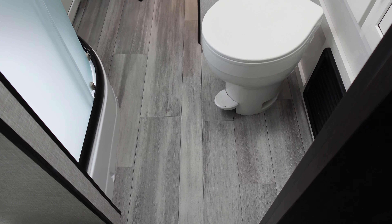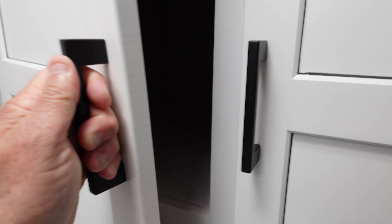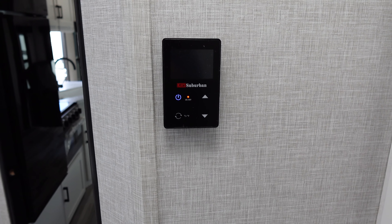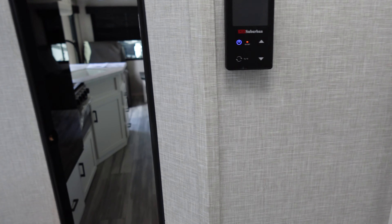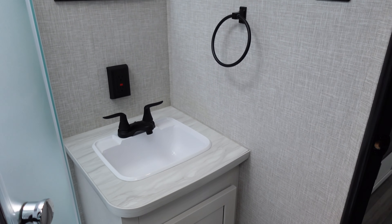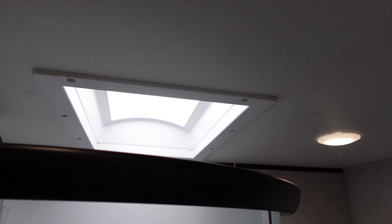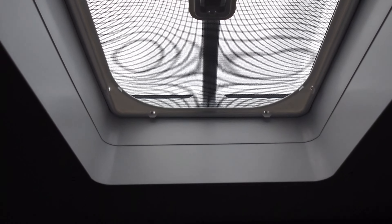It's a good-sized bathroom with lots of space for changing and a large corner shower. Look how deep these storage cabinets are — you could put a lot of towels, clothes, whatever you're going to use. This does come with a tankless water heater system, which gives you a limitless supply of hot water. There's a sink with a nice mirror, a skylight that brings in a lot of light, and a fan to circulate air in the bathroom.